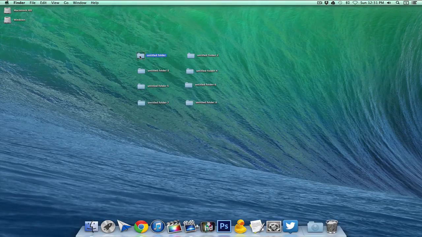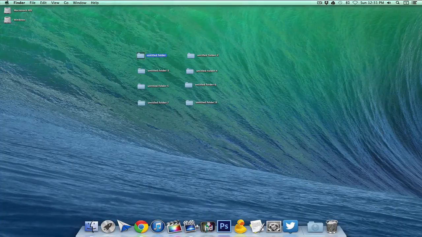But what doesn't hold true is the functionality of the Enter and Delete key. So on a Mac, if I press Enter, that goes to rename a folder, and if I press Delete, that doesn't do anything. Now on a PC, if I press Enter, that'll open up a file, and if I press Delete, that'll delete a file, which are both more rightfully named for the functionality of the buttons.